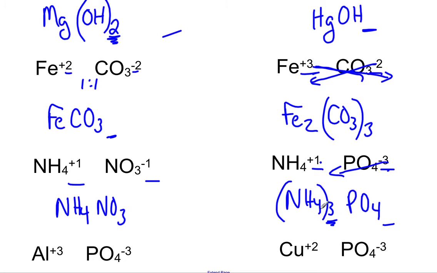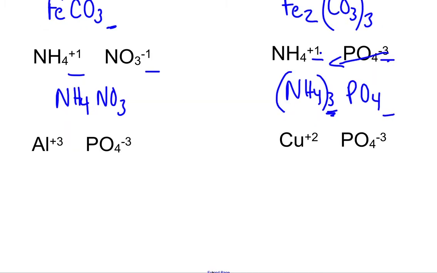Now let's look at the aluminum hooking up with phosphate. All right, so aluminum's +3, giving away 3 electrons. Phosphate says, that's perfect. That's exactly what I need. So the P and the 4 O's can stay together. This is a 1-to-1 ratio. So it's Al. I'm not going to write any numbers. PO4. PO4 are glued together, but I'm not writing any new numbers here. It'd be imaginary 1, imaginary 1. I'm not going to write those. So I don't need parentheses. It's just AlPO4.